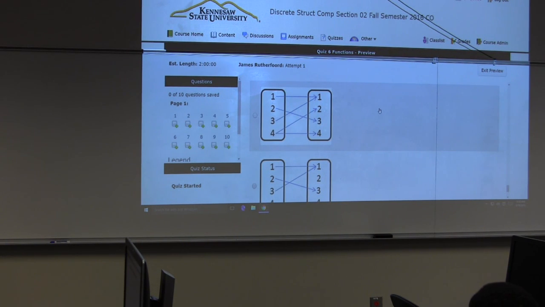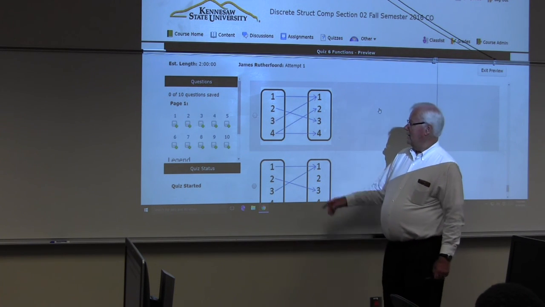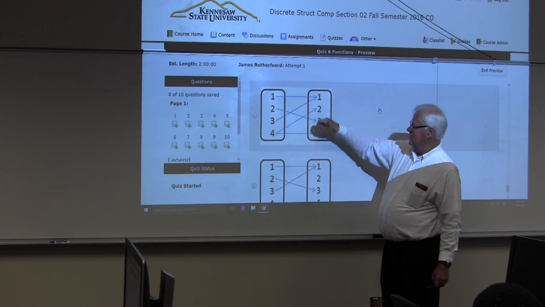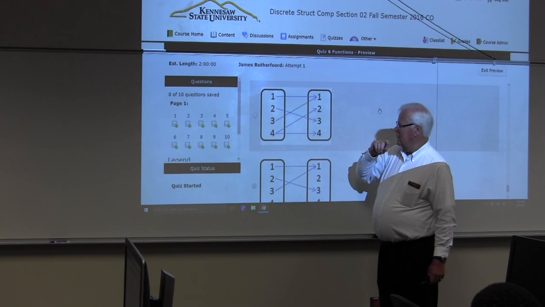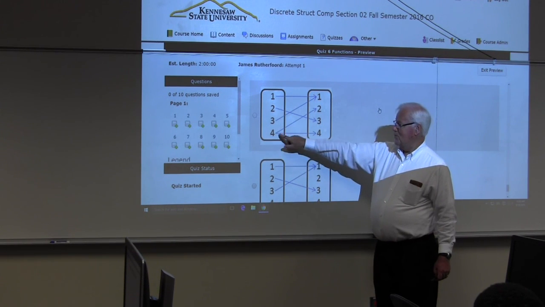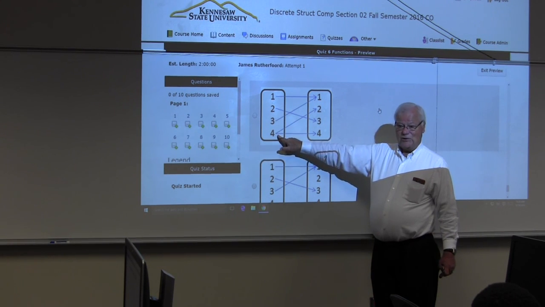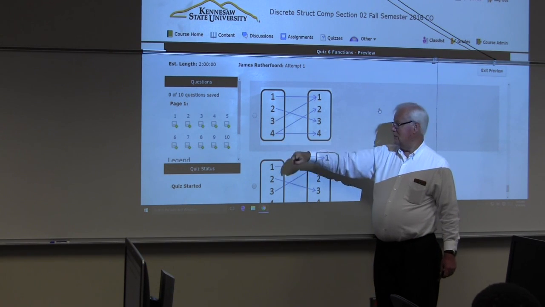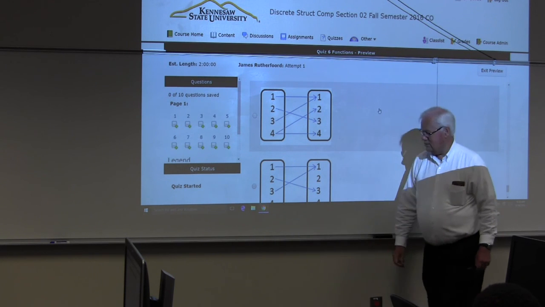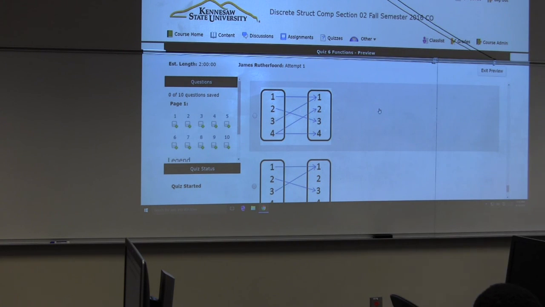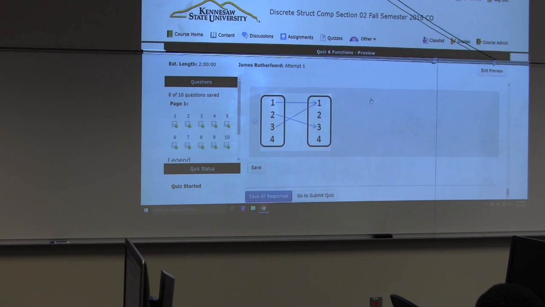No. What about this one? And what's wrong with this one? Yeah, we have a problem here, don't we? Okay. But we also have a problem in the fact that the first was not even a function. So you can't have an inverse function if you don't start with a function. But for two reasons, you can say that one doesn't work. And the last one again, yeah, all kinds of reasons, right?